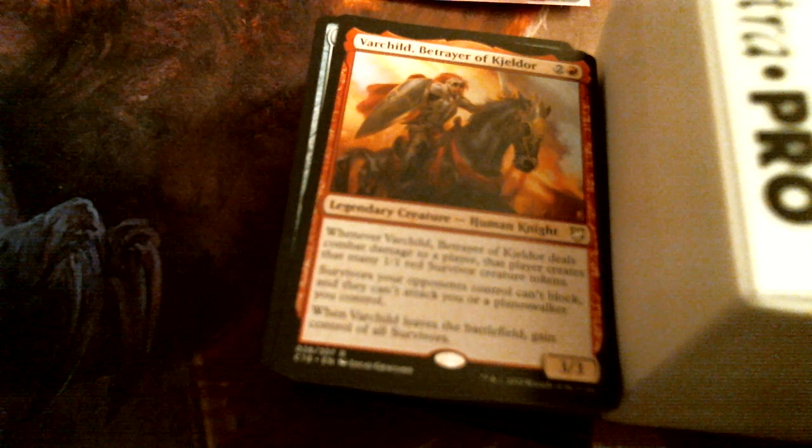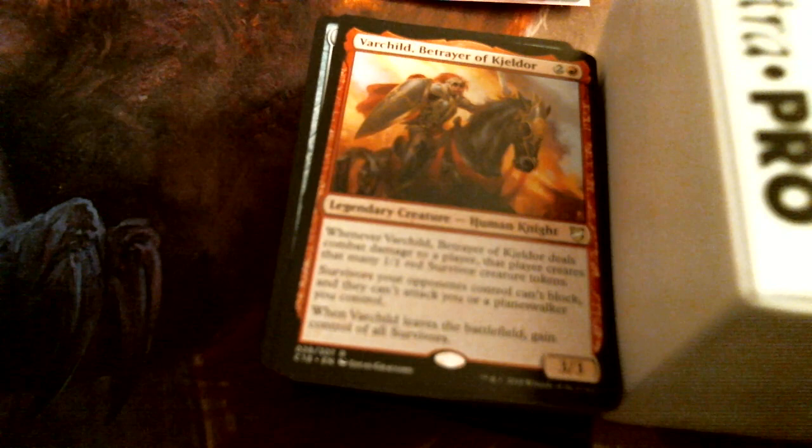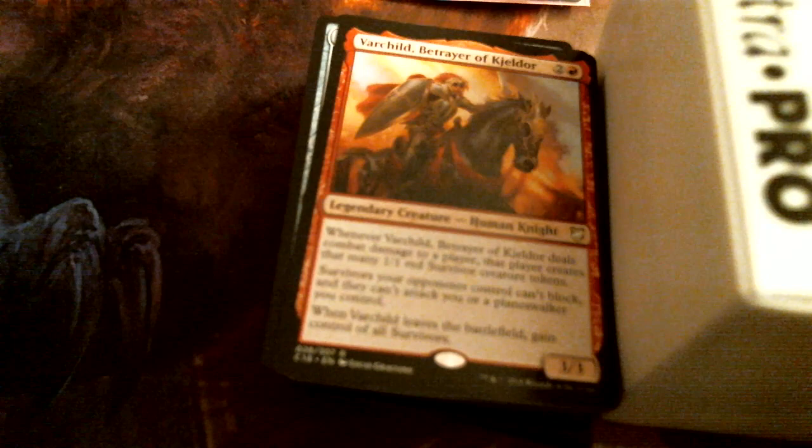So she swings out, and granted, if she's not buffed up currently, she makes 3 survivors that can't hurt you and they can't block you. So every time she swings, you're getting 3 survivors that can't hurt or block you. And then if she ever dies, you get a bunch of survivors back. Pretty fun card, I imagine. I've never played it yet, but I'm not using it in the stack. I'm taking that one out. I do like the card, though.